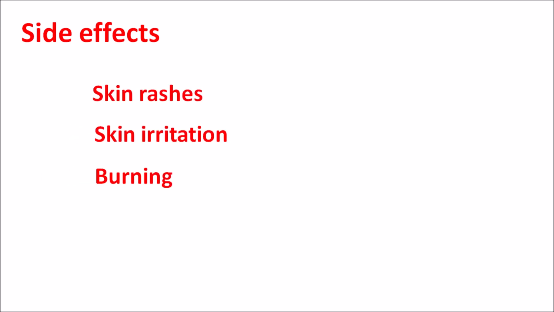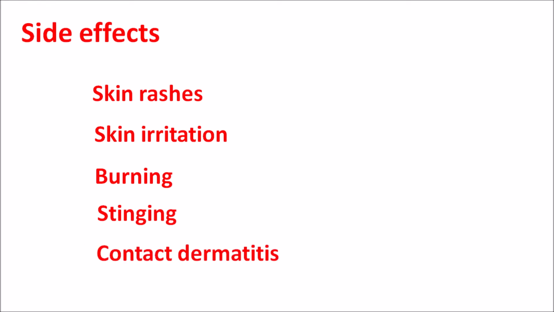What are the side effects? Most of the side effects of hydrocortisone by the topical route are local reactions. It can produce some skin rashes, skin irritation, burning sensation, stinging, and contact dermatitis can be produced by this hydrocortisone. So when these reactions are more pronounced, then this drug should not be used.